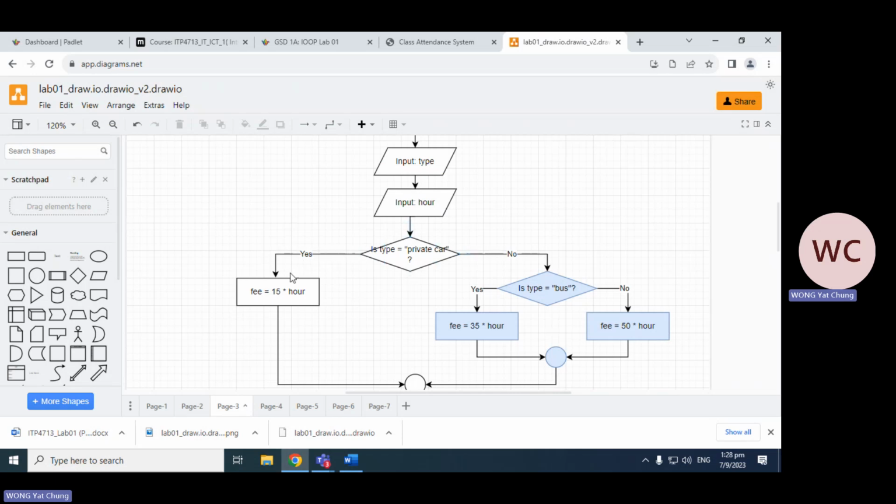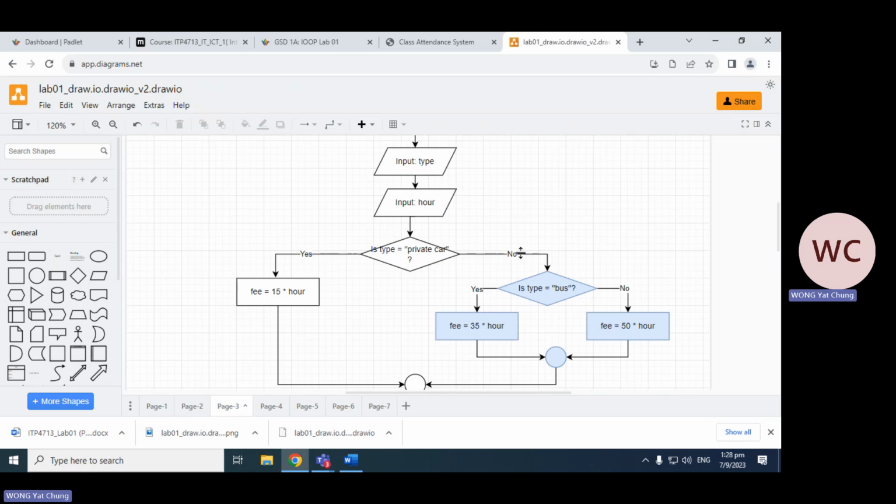So one case is handled. How about the other 2? The other 2 cases, which means bus and truck, will go to the right. As you can see, the right arrow is no. As bus is not private car, and truck is not private car, both bus and truck will go to the right-hand side.